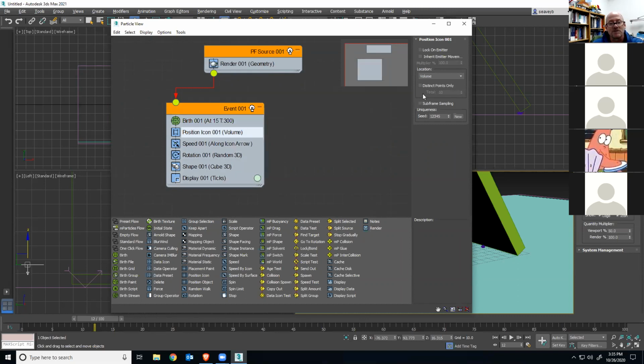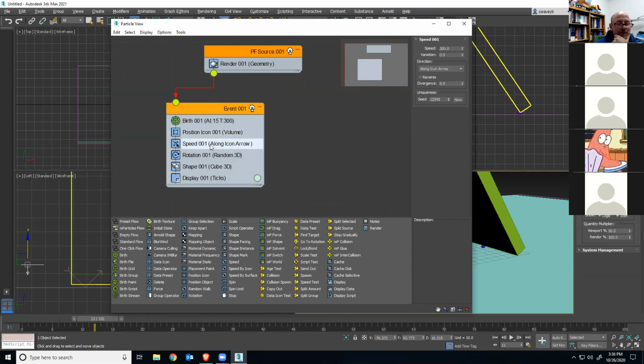Position, right now, is just on the volume of the emitter. You can lock on the emitter, so if you're animating the emitter, it will move with it, which would look weird. But it could be that you have a fire truck running down the road with it spraying, I guess.